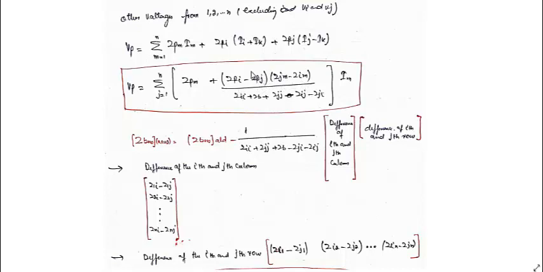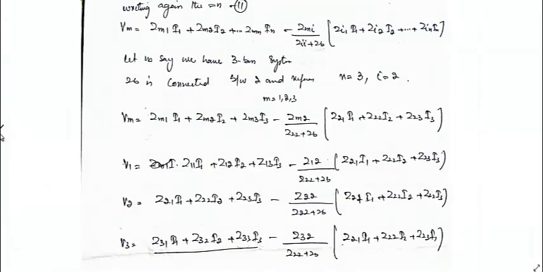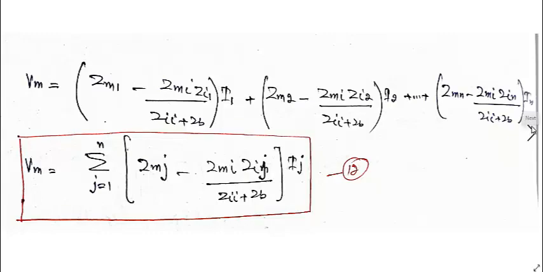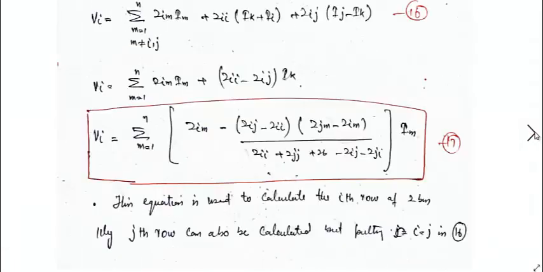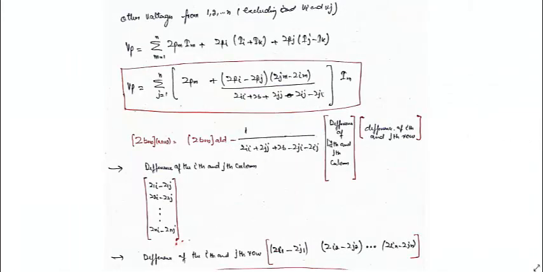So in that case, this will represent the difference of the ith and the jth column, and this will represent the difference of the ith and the jth row, because m will represent the row difference, and this will represent the difference of the column. So I can write this Zbus like this. I will not further explain this equation by expanding it as I have done for the type 3 modification. I just go to this equation and then finally derive it like this. This equation will be derived similarly. I have directly written it now.